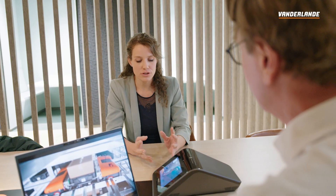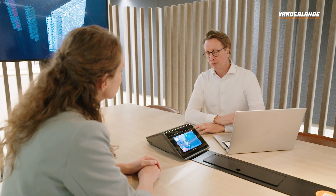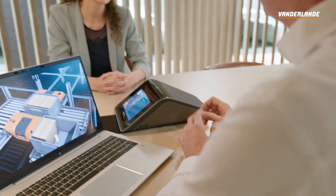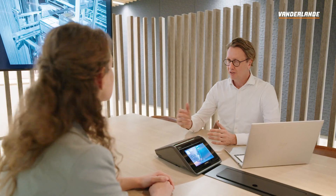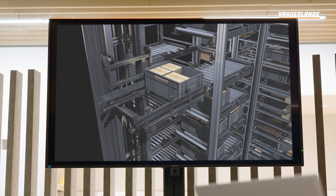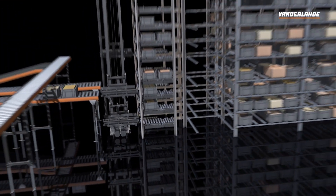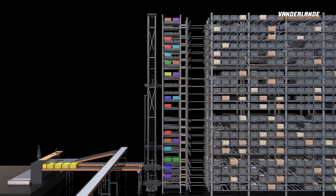ADAPTO eliminates the single point of failure in its design simply by the technology. And how does the system ensure that all the products arrive in the right sequence towards the lift and then the workstation? Because the ADAPTO shuttles can go anywhere on the level, we can plan ahead which item we can pick up in what sequence, and then bring what to which lift. As you can see on the screen, we deposit the products before the lifts already in the first step of sequence. The lift itself then can make another step of picking up items in sequence. And then thirdly, when we deposit them towards the workstation, we again have an opportunity for sequencing, as is nicely demonstrated here in this video.